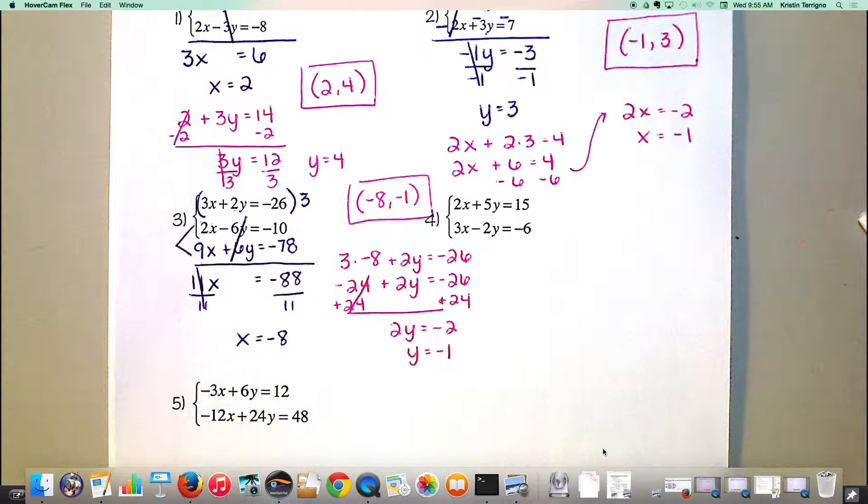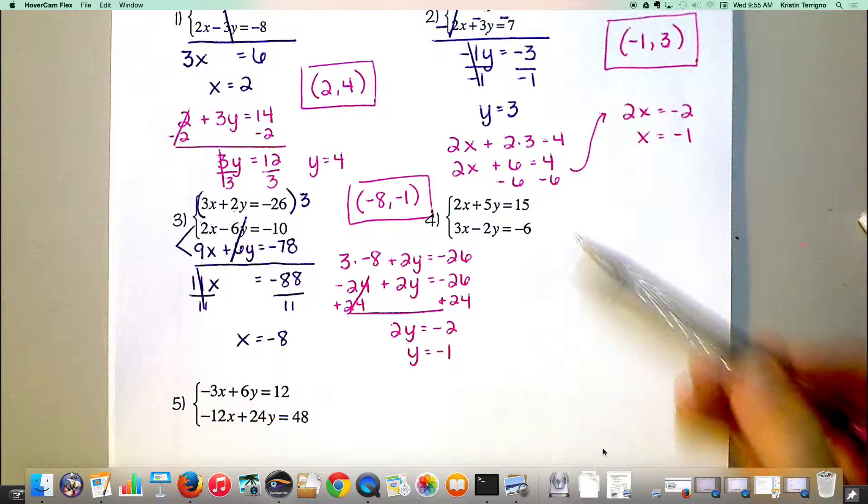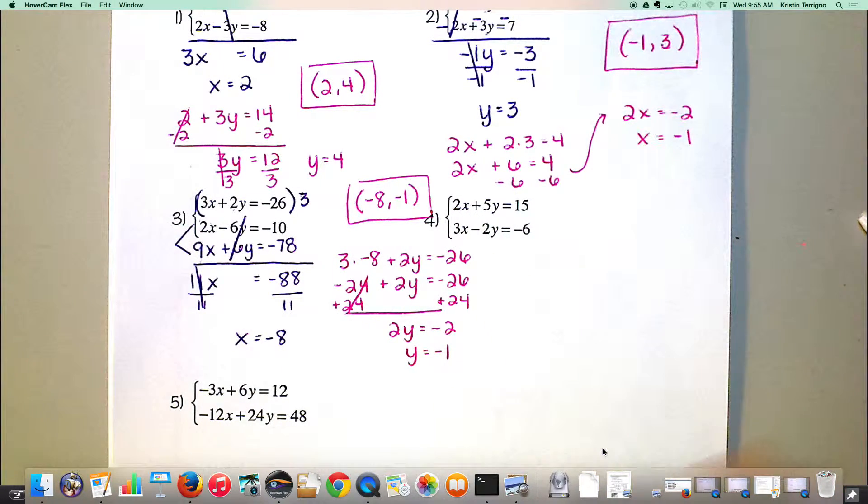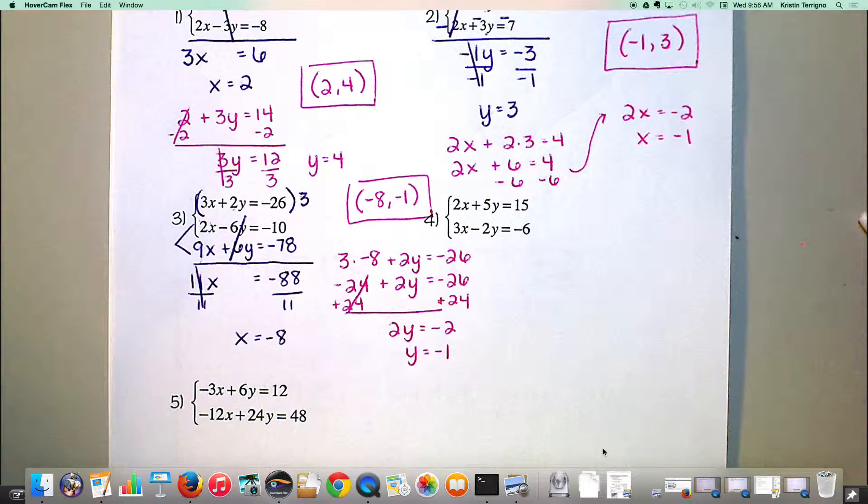Good? Tell you what, on that next one, let's just talk about how to get them to cancel. Okay. And I won't make us work all the way through it. What do you notice about this one? Oh, fine. Yeah. Nothing that's going to match, right? Nothing that's easy. And I can't make a 2 into a 5, I mean, without using decimals. And I guess it's not wrong to use decimals, but we usually don't. Can't make a 2 into a 3. Drew, what do you think? Well, if you want to apply the top one by 2 and the bottom one by 5. Okay. Yes. Do you want it for tomorrow? Because you're just going to get to work on it tomorrow. If you want it early, you can have it.